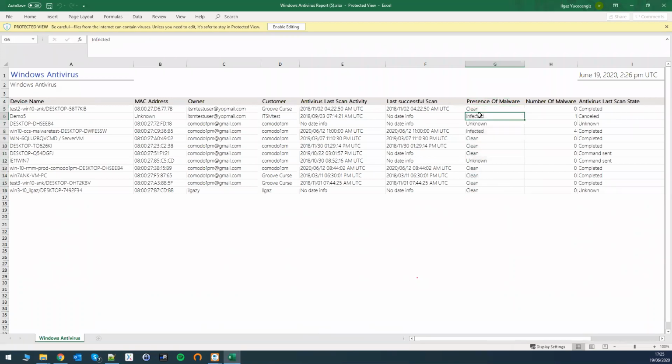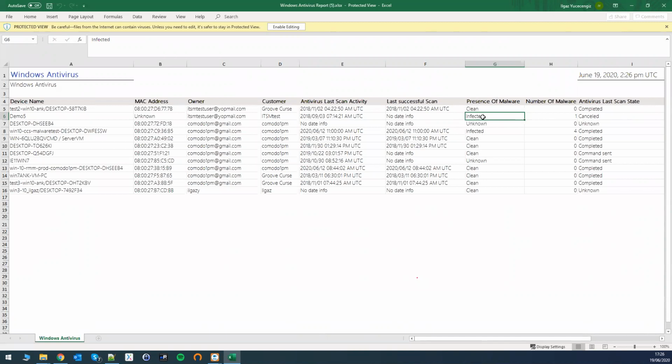So "infected" doesn't mean that the device is actually infected, but that a malware was caught and prevented, so that the malware did not harm the device itself.